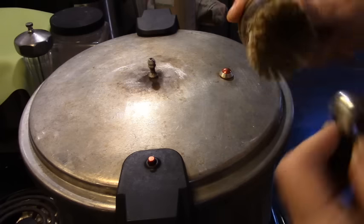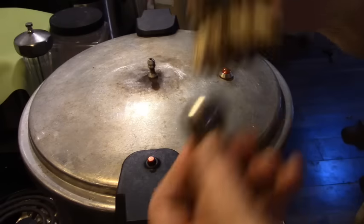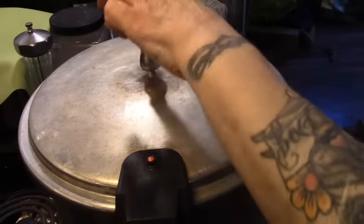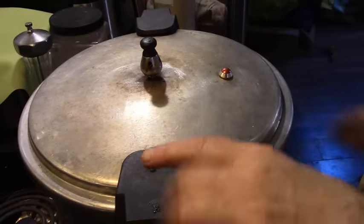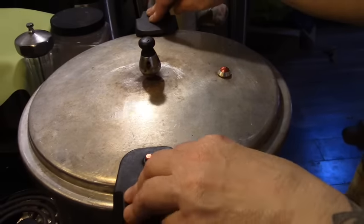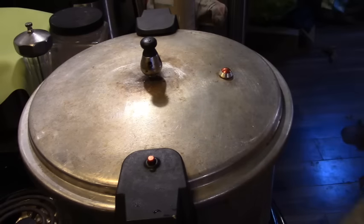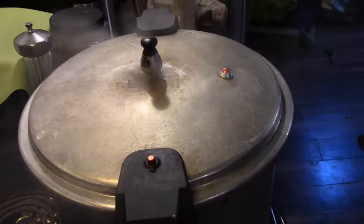I give it a little scrub, just to make sure that you want to get the brush bristles right inside and inside the holes. And on it goes. And as soon as we get our first vigorous jiggle, we are going to time these for an hour and 15 minutes for pints, or an hour and a half for quarts. These are pints. There's our first vigorous jiggle.